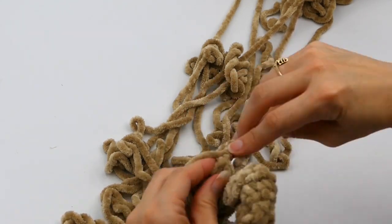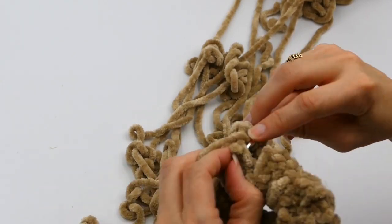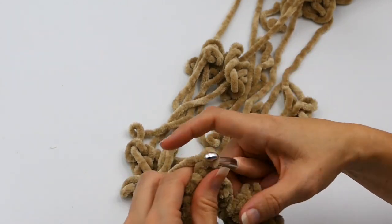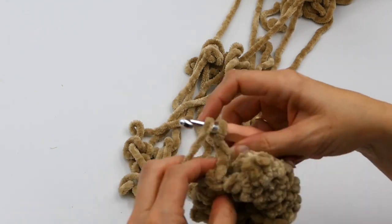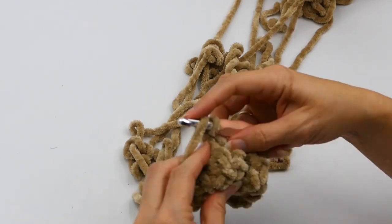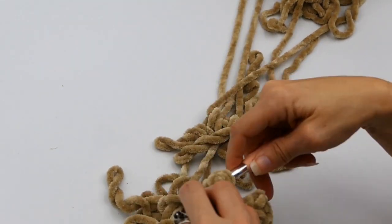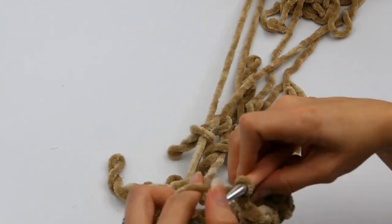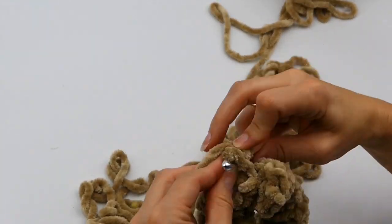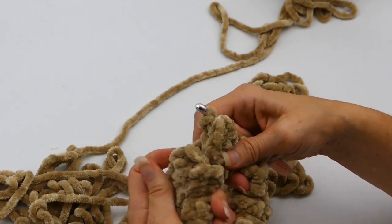You want enough rows that you can get a couple of loops in your hair with it. When we're done, after making that last slip stitch into the first half double crochet on the last row, we're going to slip stitch all the way around — without chaining — and connect the first stitch we made to the last stitch, connecting that chain to the half double crochets. I'll slow it down so you can see.